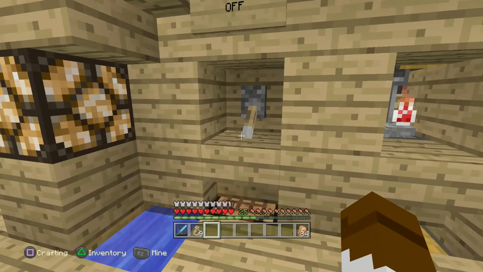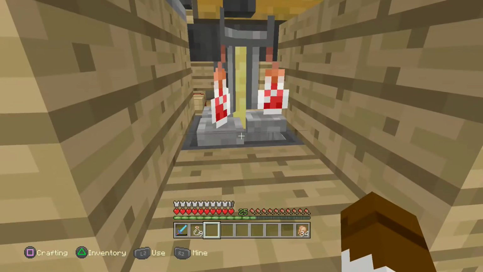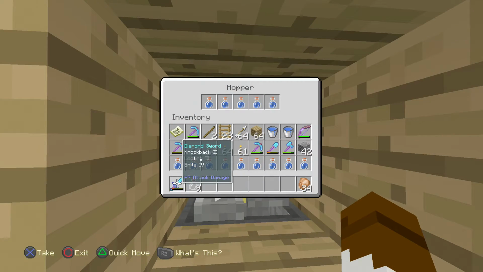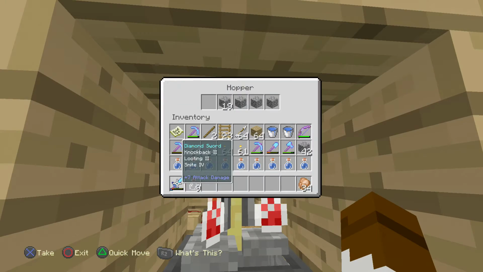So if we turn the switch on, you can watch this. Oh, actually, when you first set it up, you need to have an awkward potion or something, some sort of potion down here. Place one nether wart in there, and that will set it up. Okay, where's the hopper up here? This one is currently empty.